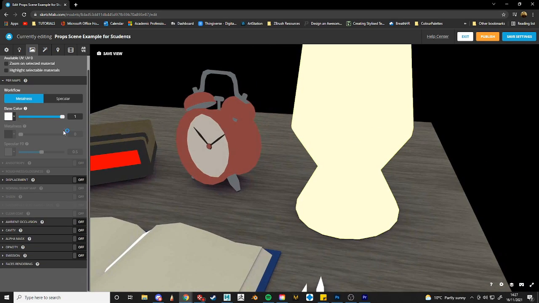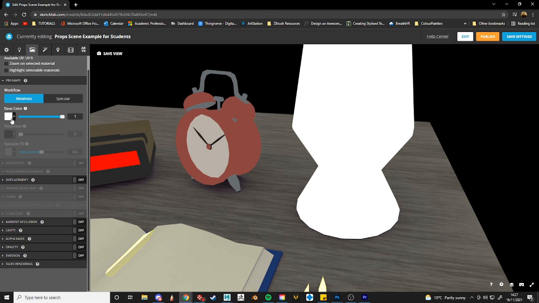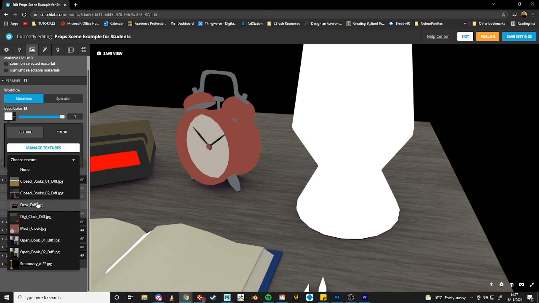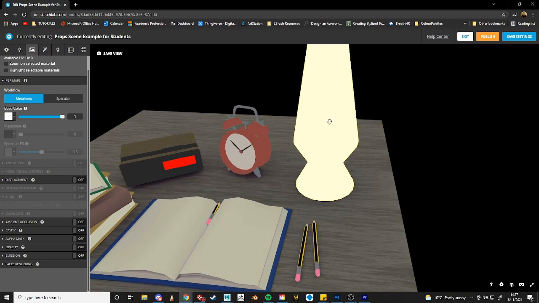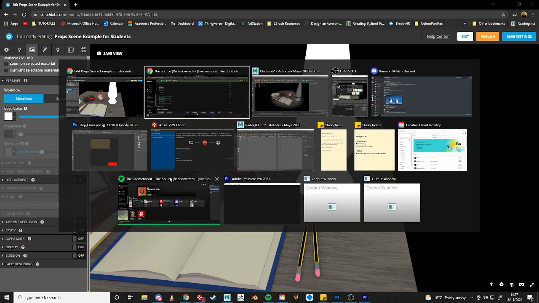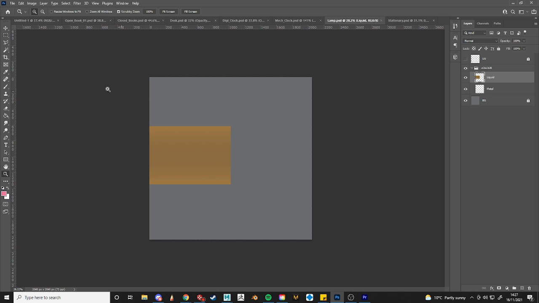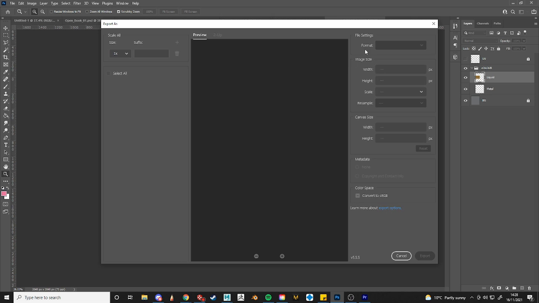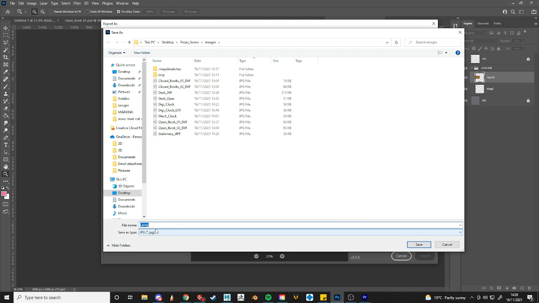So you can see there. Now, hopefully, I've done my job right. And, oh, I've not actually done something. Okay. So we'll have to just jump back into Photoshop and rejig something, because I've not actually saved out my textures from my lamp. So you can see that's my lamp texture. I'm going to just export this for the time being. I'm probably going to end up futzing with my lamp quite a lot. So lamp diff.